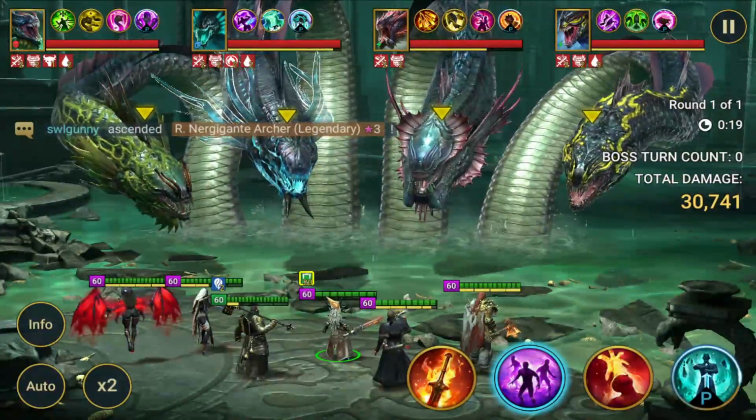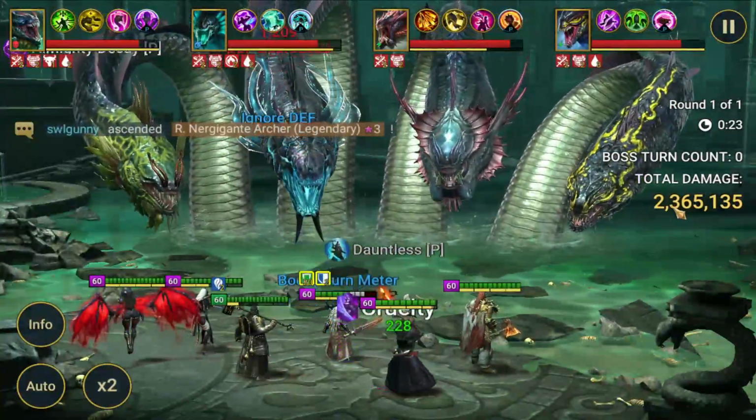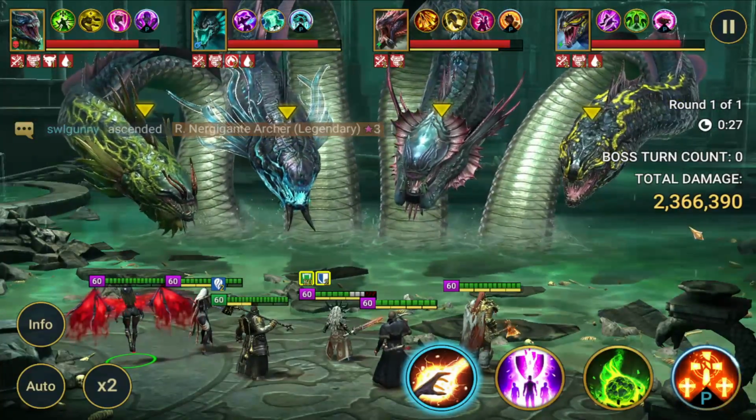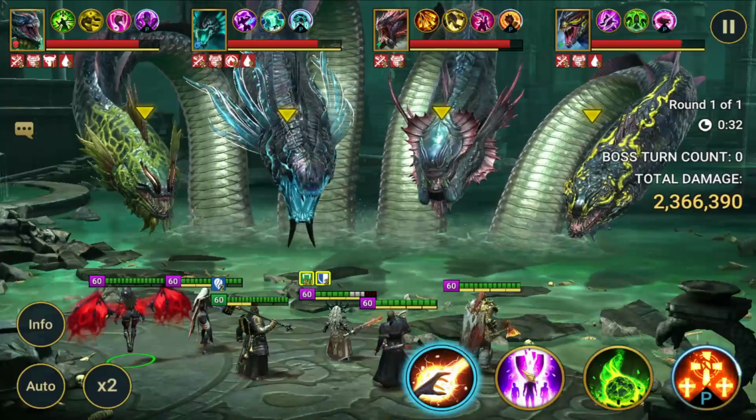We also ignore 5% extra defense. So let's have a look. So we did 2.3 million, so we gained 300,000 damage because we got more critical damage and more ignore defense.